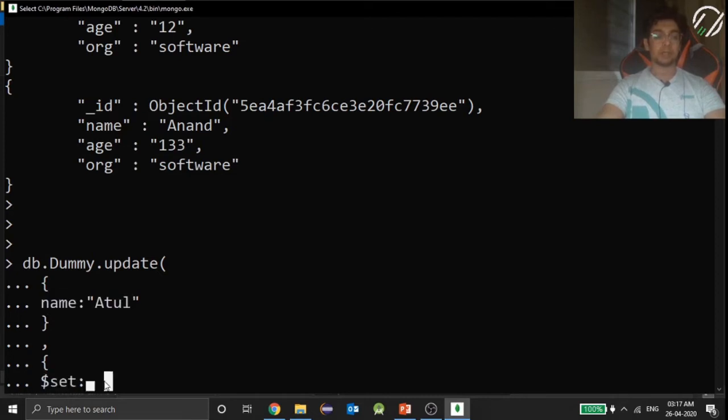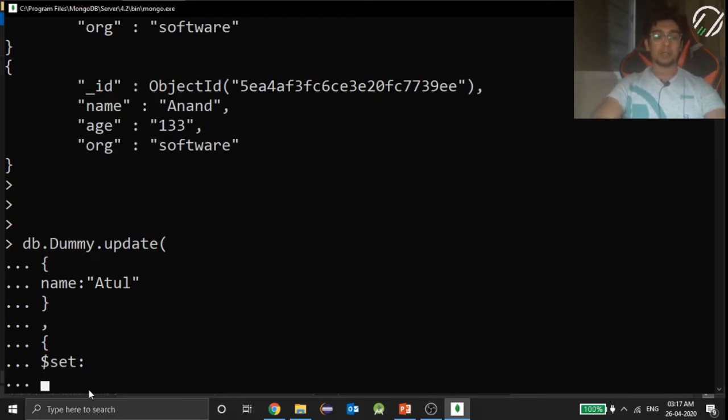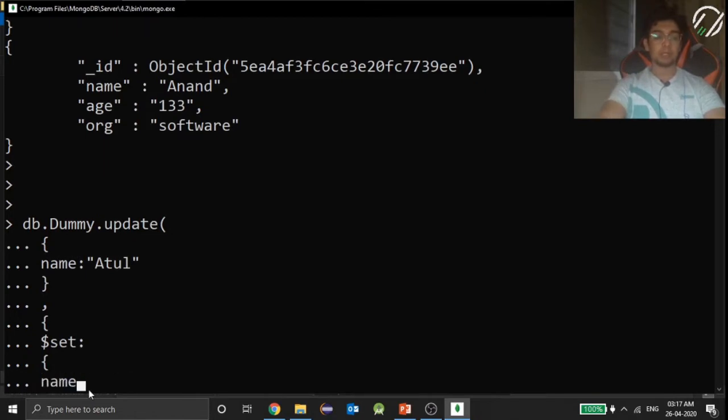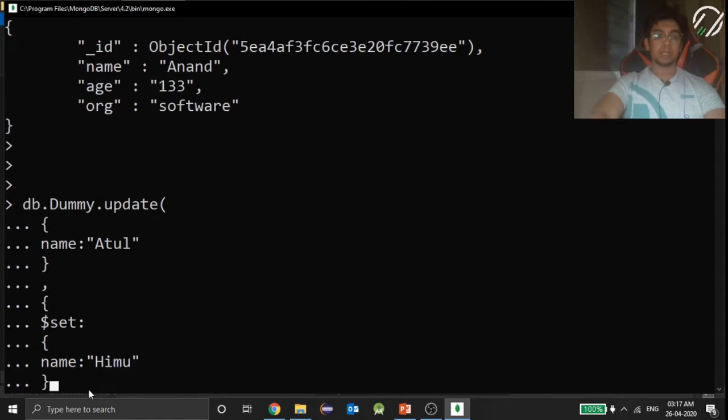So which value do you want to set? I want to set a value called Hemu. Okay, so here what I am doing is I am selecting a value which I want to change from the database or collection, from the same dummy collection.